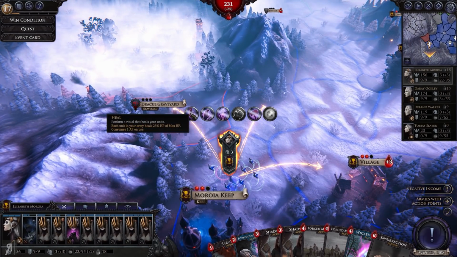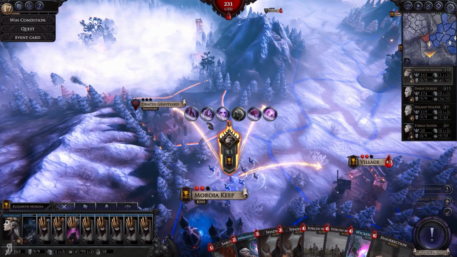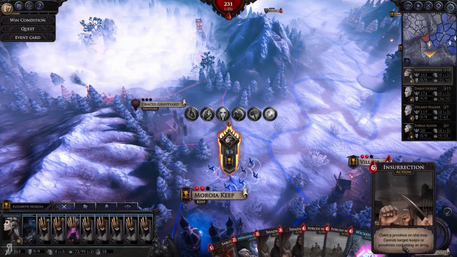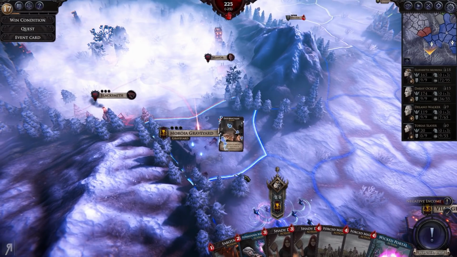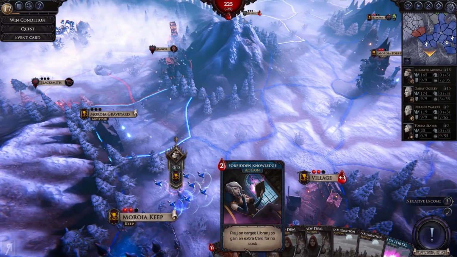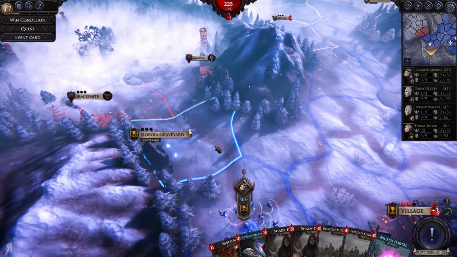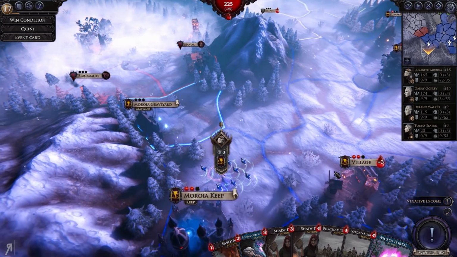Okay, so let's heal ourselves a little bit here. Gonna have to heal quite a bit, I think. And let's get some more mana as well while we have the opportunity. I'm going to use Insurrection over here. Can I not do that? Yep, there we go. And Forced Migration would probably be quite useful. Forbidden Knowledge. Disables all interaction on target building until repaired. That could be really useful if we see an army going nearby to something.